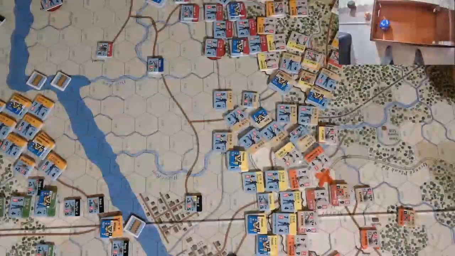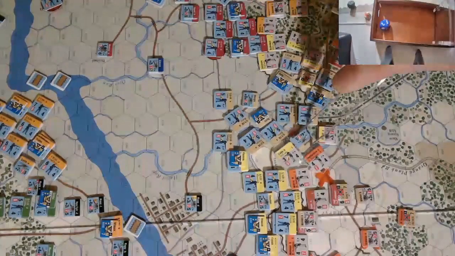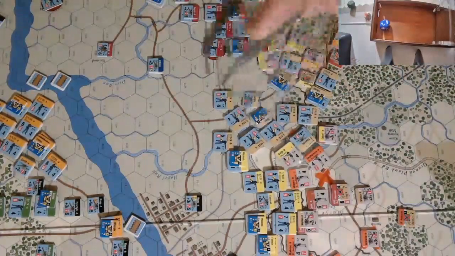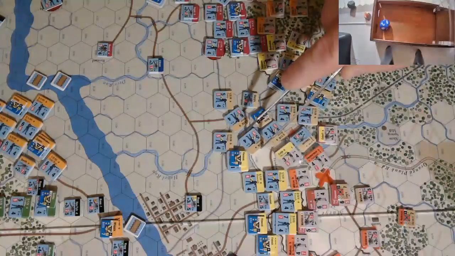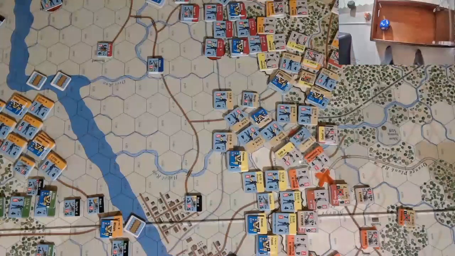Okay, back after Wilcox's move. As I said, not much went on here. A little bit of artillery firing, no effect. Moving back, all these guys just failed their retreats. One significant thing over here is Burns moved back so he can try to recover next activation.